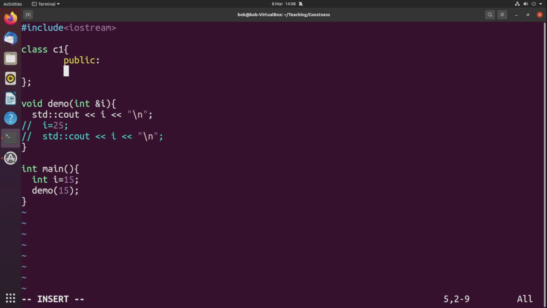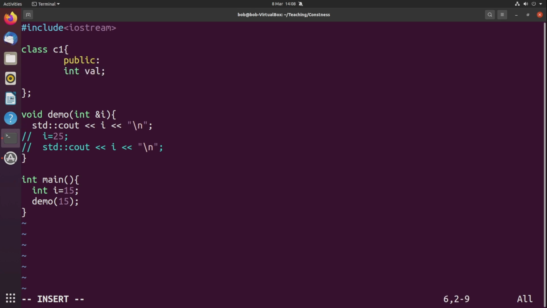But I'm not particularly going to talk about that. I'm going to talk about const members. So I'm just going to create an integer, and I'm going to create a function, call it demo again, just to keep it all simple, which takes an integer and will act on that.